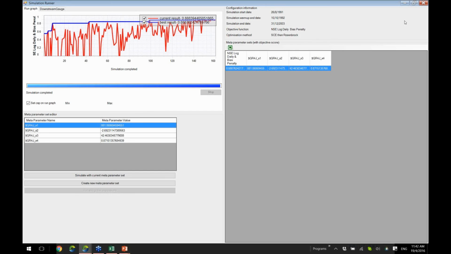The lowest best value question. Okay, so a little bit more information about the lowest best value. Personally, if I see a Nash-Sutcliffe score of below 0.5, I would consider that my model is probably not really adequate. I would not have much confidence about the predictive performance.